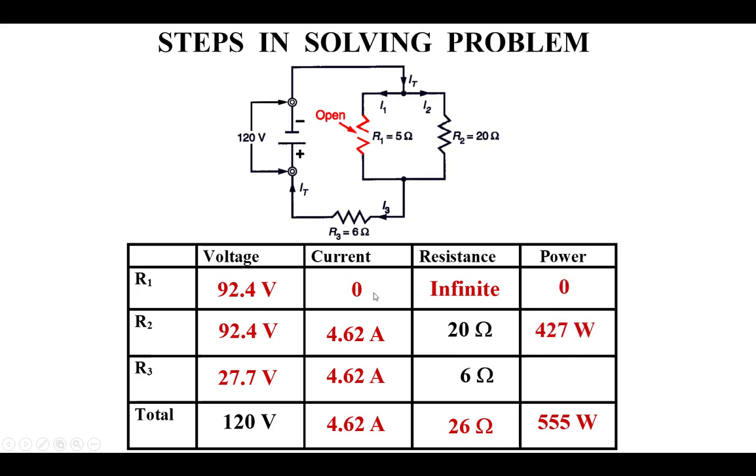No power because there's no current. I squared times R. I squared is 0, so 0 times anything is 0. And you can't have power. You have to have current flow through your load or through an element to do any kind of work, and that's where power is coming from. So if there's no current flowing, there's no power that can be there.